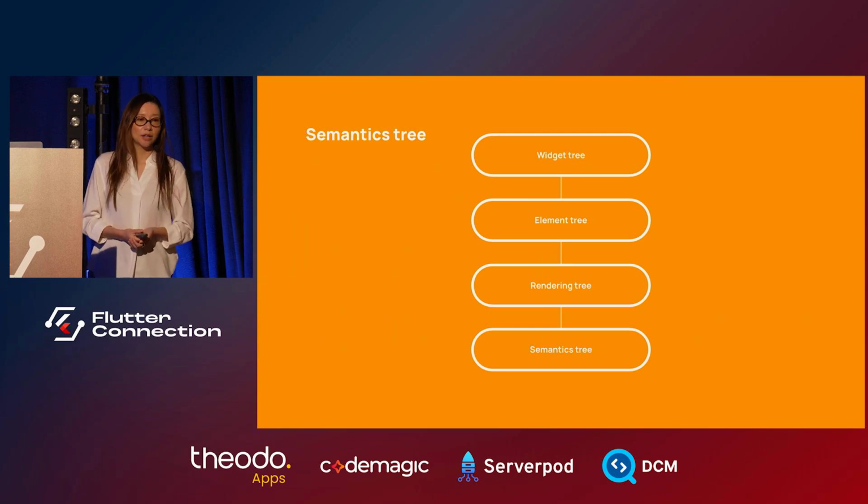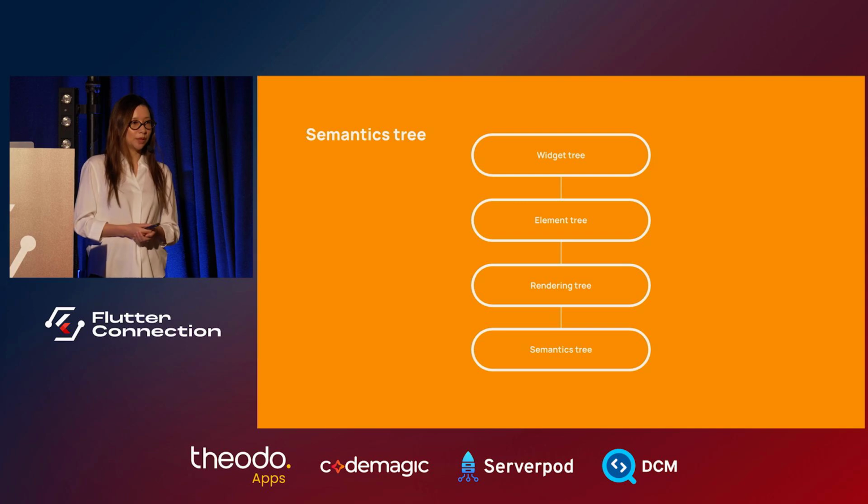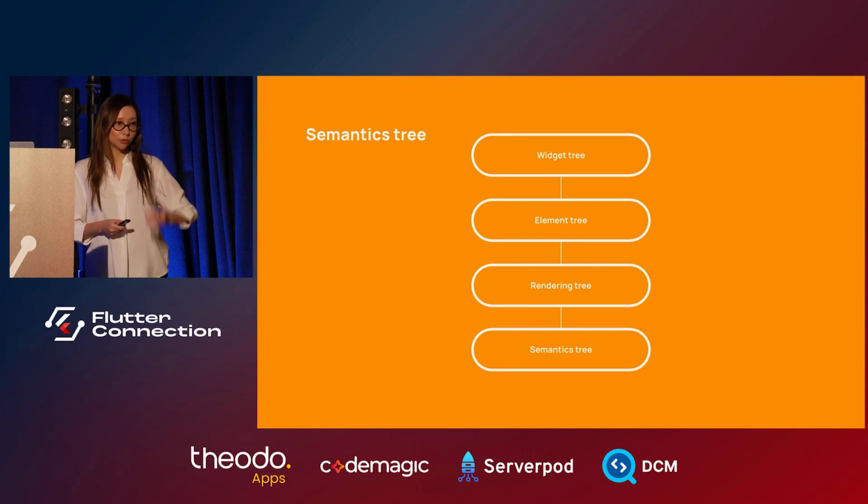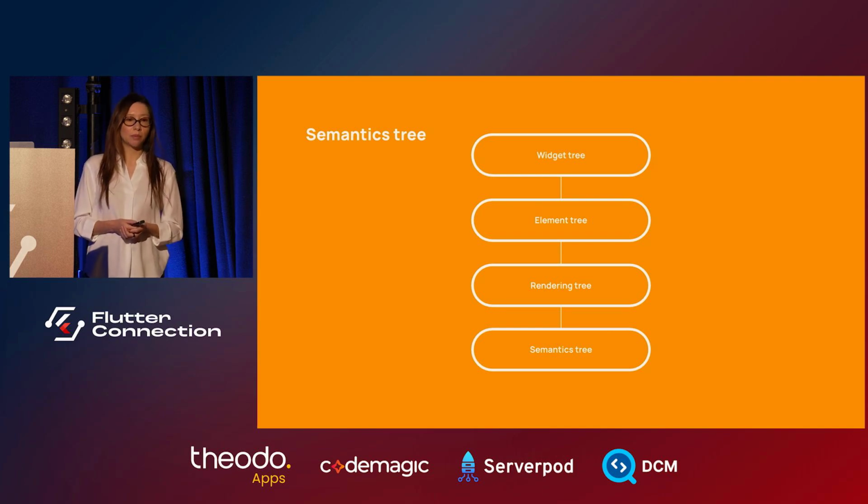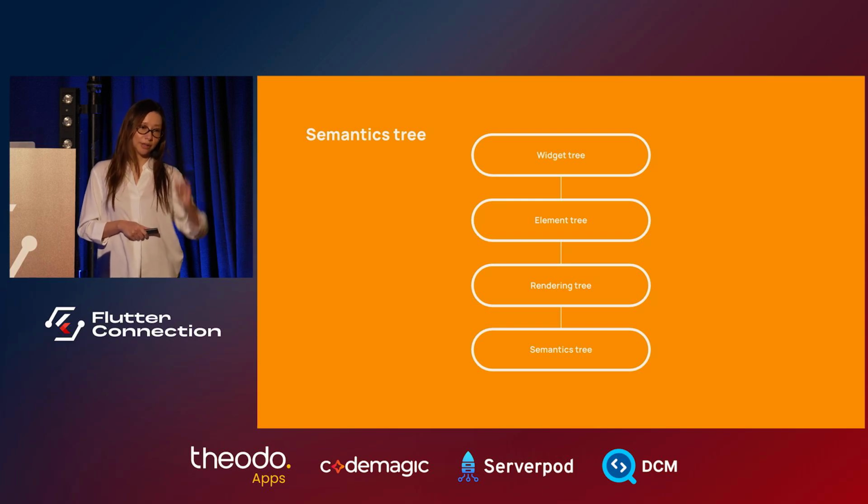Let's break down this bridge and see how it actually works under the hood, which is maybe the interesting part. We as Flutter developers build Flutter widgets and we think mostly of the widget tree. But Flutter has many, many more trees. It's basically like a forest. The widget tree is the declarative tree. Then we have the element tree, which handles some life cycle and some state. And the render tree handles layouting and painting the widgets on our screen. The render tree also has semantics information, which in turn creates the semantics tree.